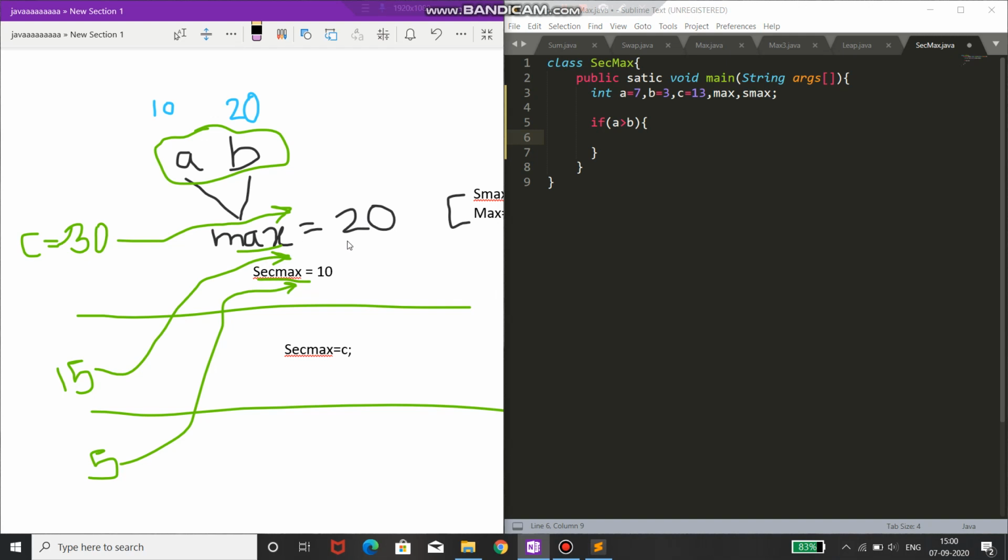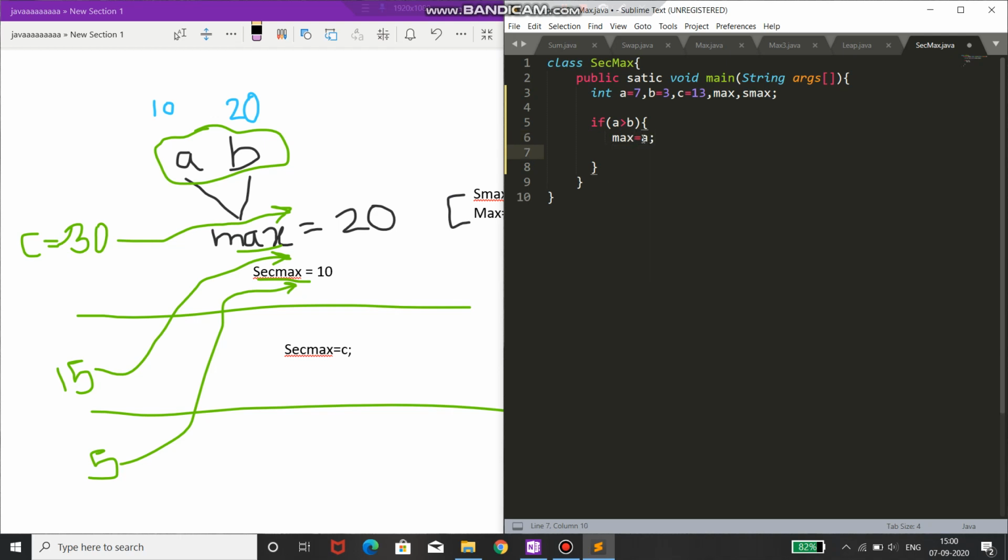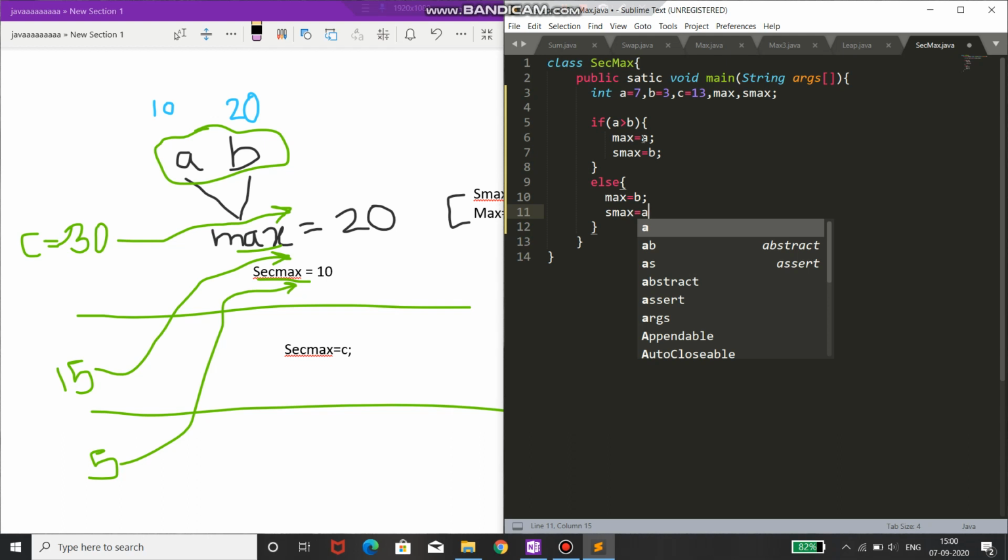That is, in max we will store the greater number, that is A here. So here I'll store in max A and in second max B. Now in the else part we have max is equal to B and second max is equal to A. Okay, this work is done.